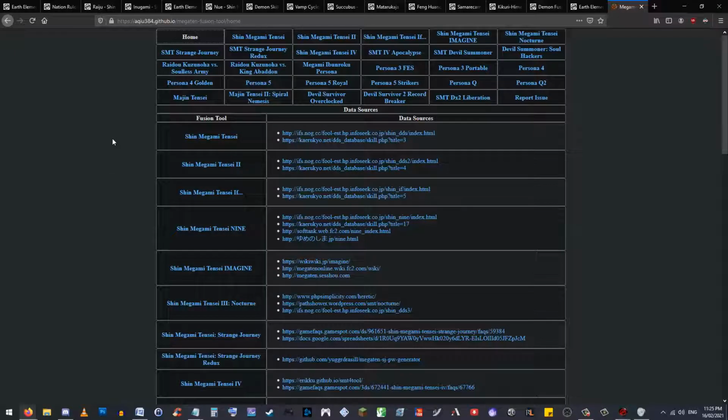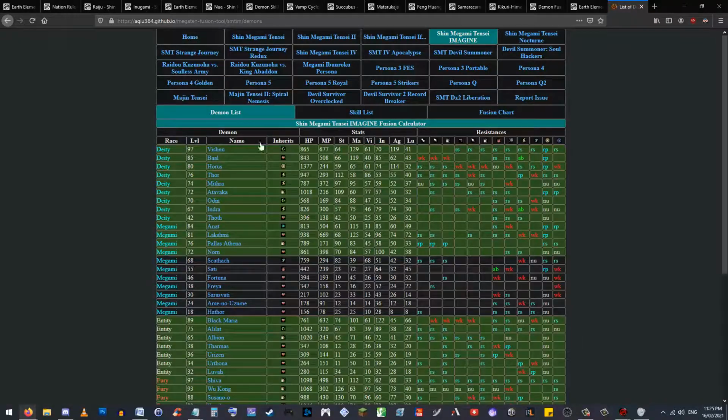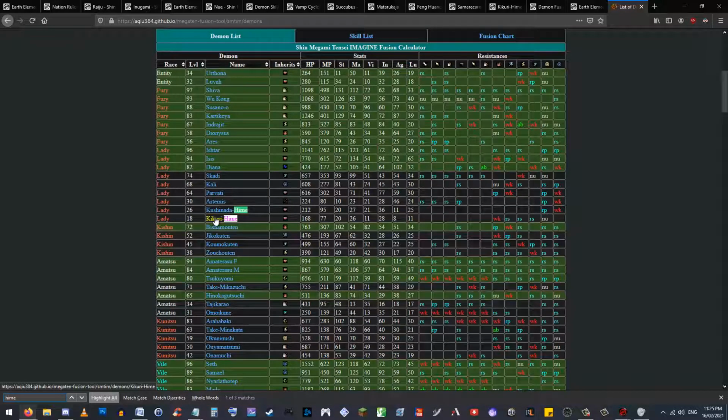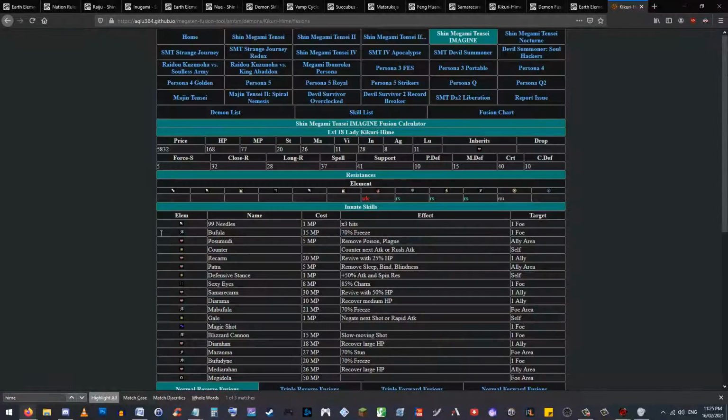Here we are on the MegaTen fusion tool, and this has a bunch of different MegaTen games, but here is the Shin Megami Tensei Imagine right here, so we can click into that. And we can just make a search for Kukuri Hime, and we can click into this.